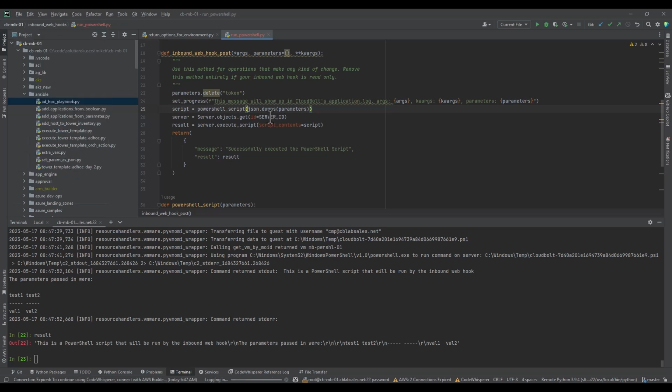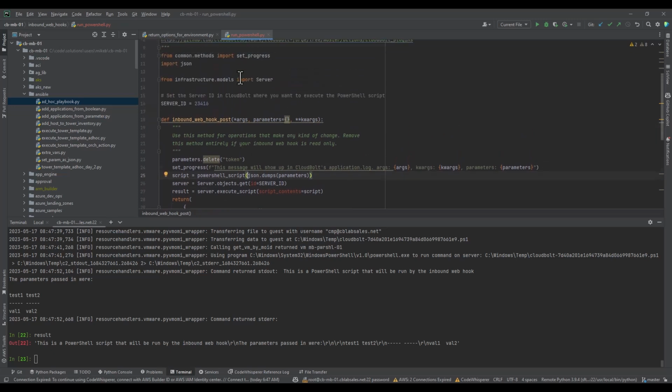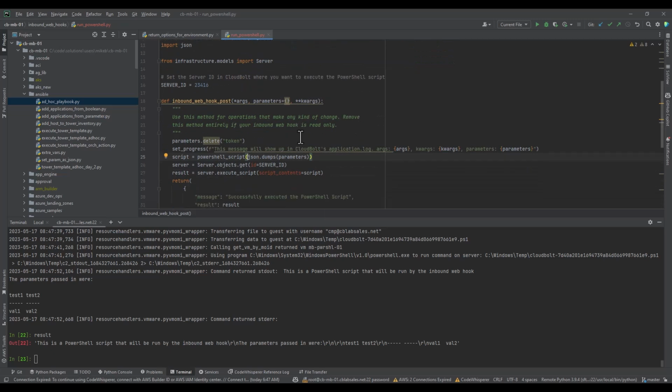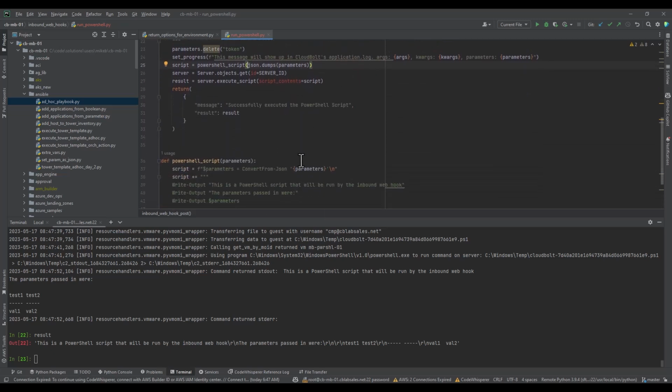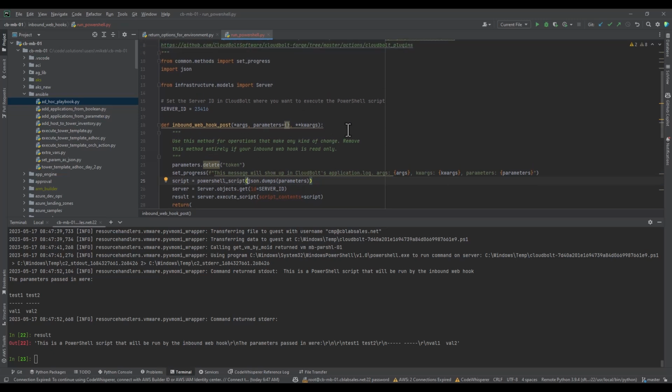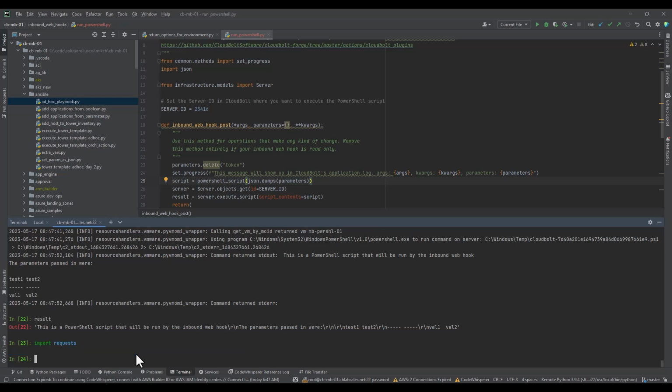Let's save this. So we have our server. We're going to run our script. This should do the trick. Now the key is we need to pass in some different parameters to our URL. This is fairly simplistic, and I would do some more error checking when we get there. Actually, let's just do this in Shell Plus. So in Shell Plus, we're going to use CloudBolt to call CloudBolt. I'm going to import requests. I'm going to do requests.post.